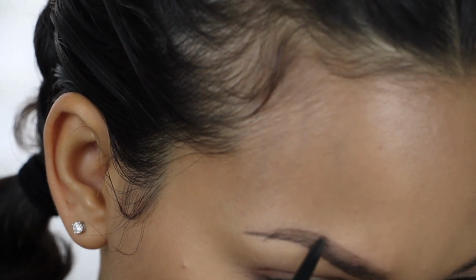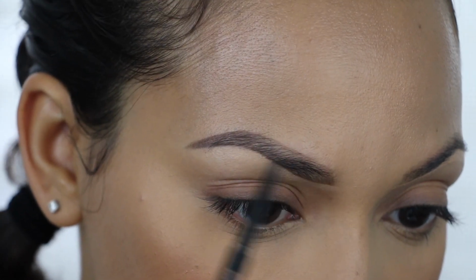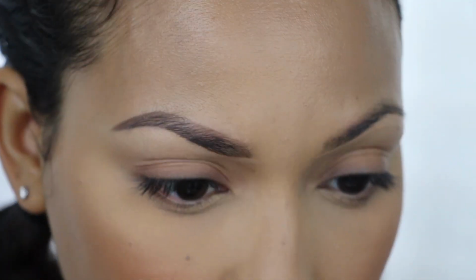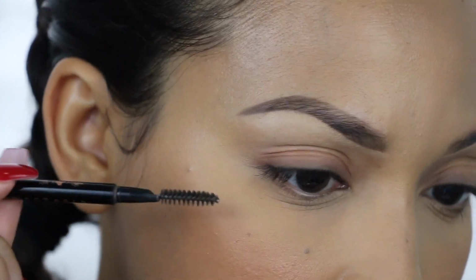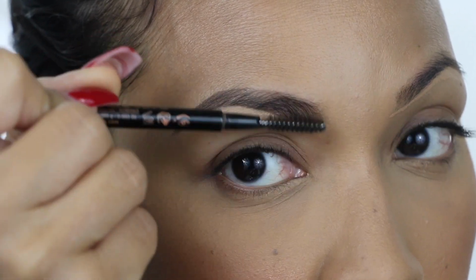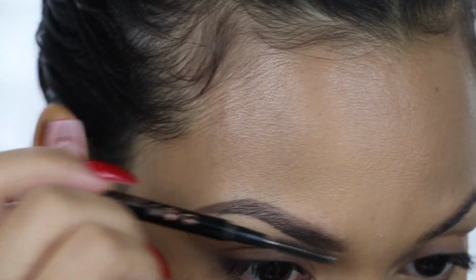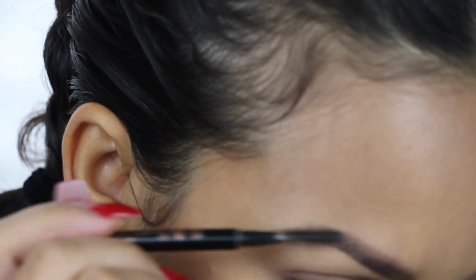Also remember guys, even though you're drawing your brows, you don't want to take one straight line and just draw them like if you're drawing a stick figure. You want to do short strokes how I'm doing, because it'll give you the most natural outcome. Okay, one of the most important steps is using a spoolie after you finish to remove any excess powder or product out of your brows, because this will really give you a softer appearance and remove any harsh lines that may have been there when you were drawing in or filling in your brows. So definitely don't skip this step.